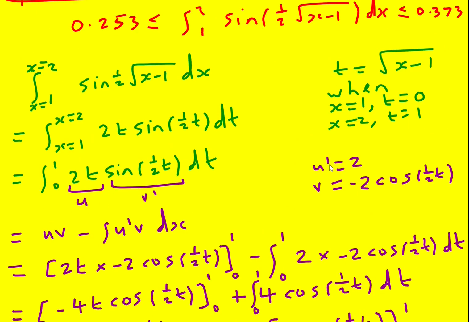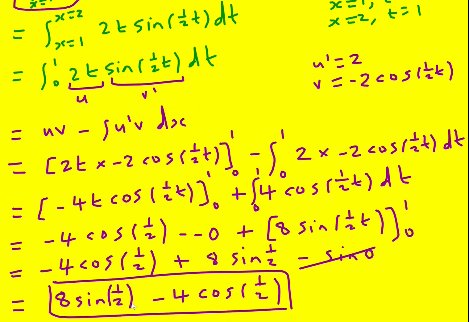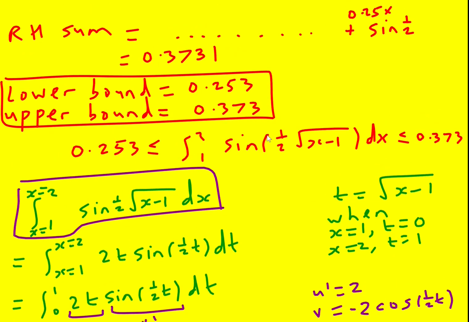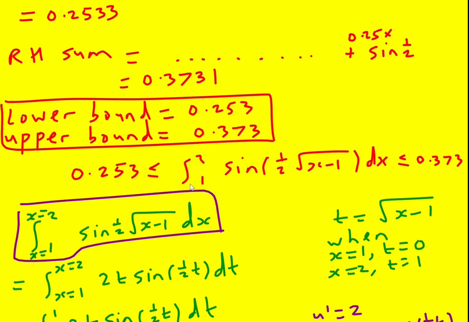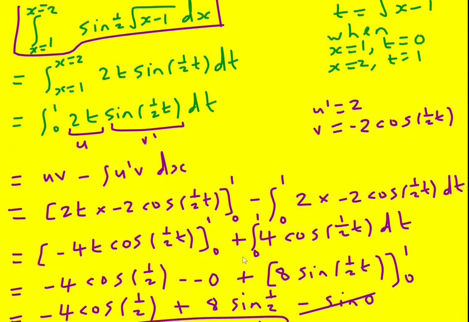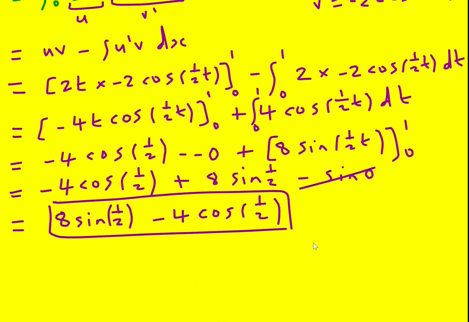That is this integral here. And although the question doesn't talk about it, we've actually found the lower and upper bound of this quantity because this is the exact integral. Right at the start we showed that it was between this. This is quite a widespread of values, but you can see how you can use the rectangle rule really effectively. You could make the rectangle smaller and you could get very good approximations for these sorts of things. Well done.